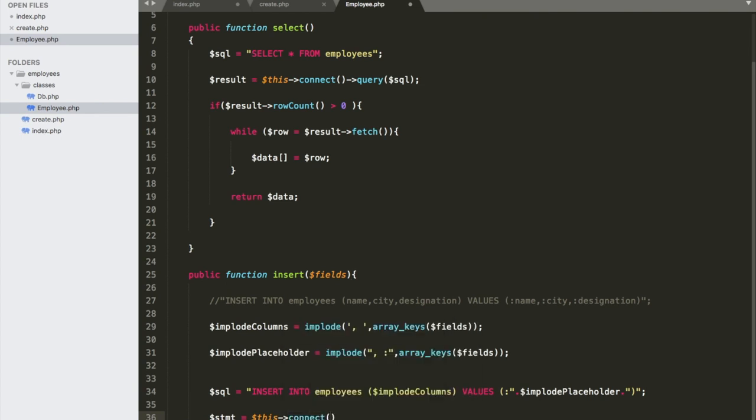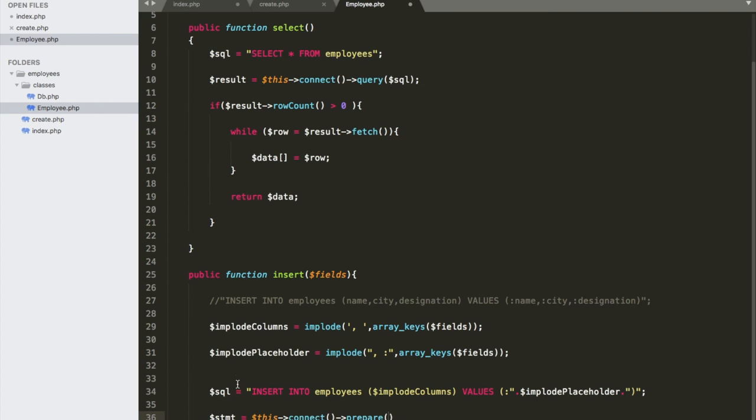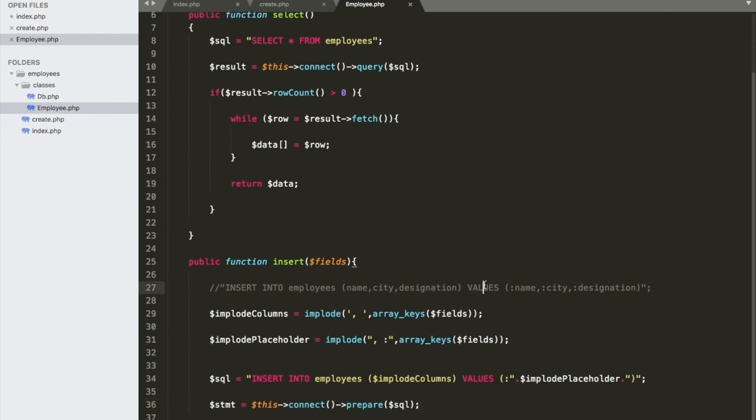If you remember, in our select logic, this is a connection, so we are calling this connection, and we need to write prepare, and give that SQL query string variable inside it. Once our statement is ready, we need to bind our values, as we had kept some placeholders in the query string. If you remember, here we have some placeholders.